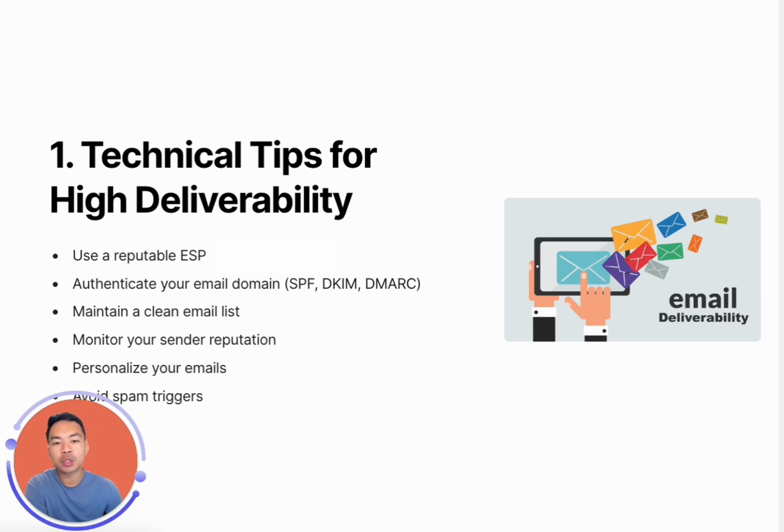Let's talk about sender's reputation, which is a score that email service providers use to determine whether to deliver your email to the inbox or the spam folder, right? You can maintain a high score by avoiding spammy behavior and adhering to the best practices, right? Personalized emails, simply put, have higher open and response rates, right? Because you're using their names or you're using relevant details to make your emails more engaging. So personalization signals to email providers that your messages are relevant and less likely to be spam.